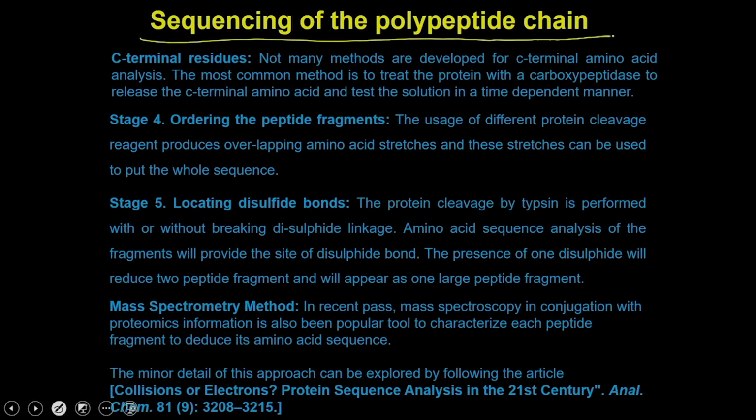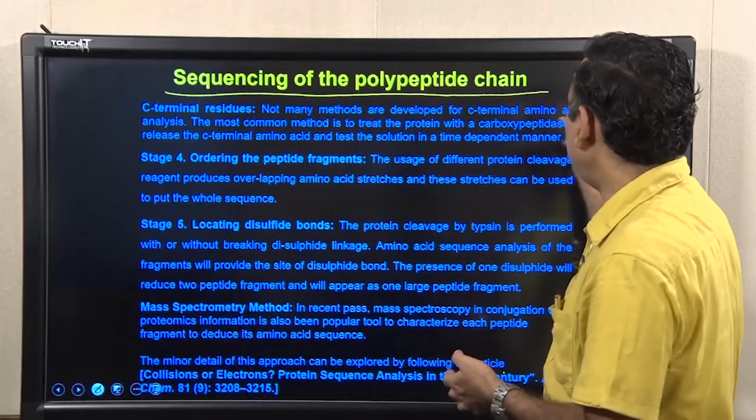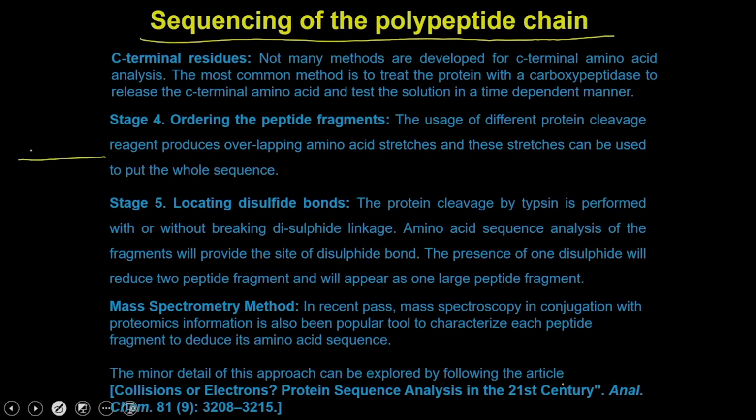Now, this is all about the N terminal sequencing. C terminal sequencing is very difficult, because from the N terminus you have reagents, either Sanger's reagent or, in the Edman degradation method, reagents which attack the N terminus amino acid, give you the complex, and then you can cleave. But sometimes you can even do the analysis from the C terminus, because suppose you have a very long protein like this, right. Some analysis you can do from the N terminus, some analysis you can do from the C terminus, and that is how you can do the complete sequencing of that particular protein.